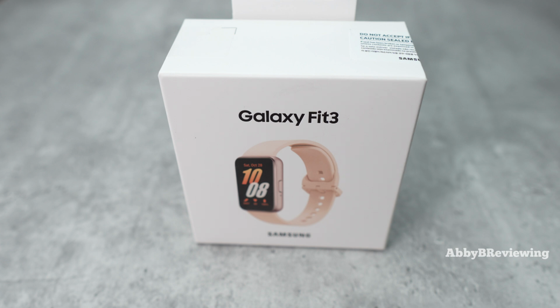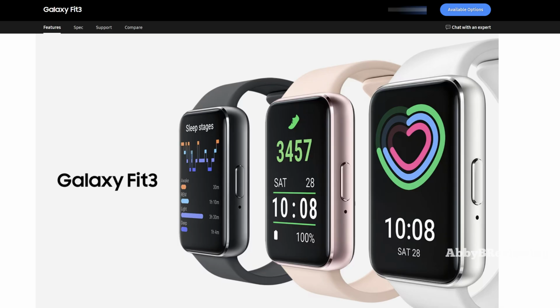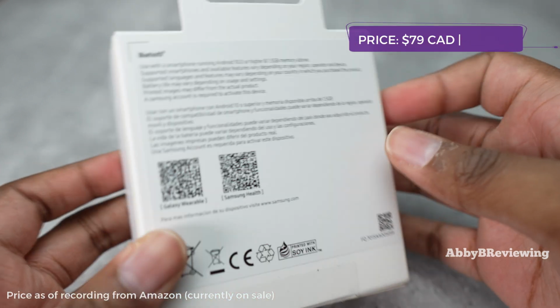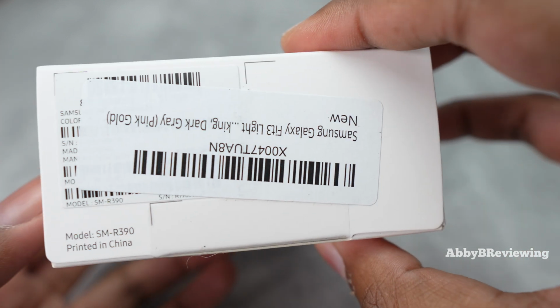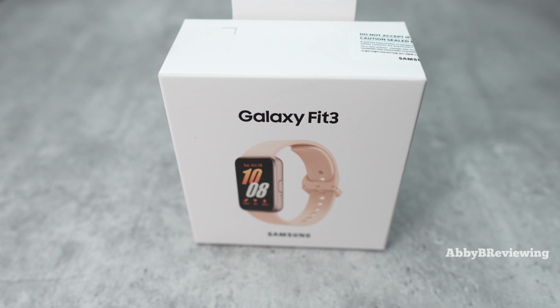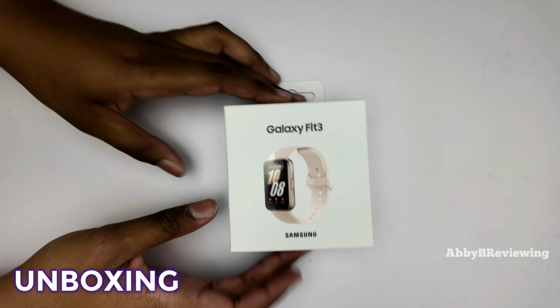So I have this in the color pink gold. And it did come out in some other colors as well, which you could see on screen. And the current price as of recording is $79 Canadian and $49 American. Now these are sale prices, with the regular prices being just a little bit higher at 128 Canadian and 69.99 American. I'm super happy to see a low price point from Samsung, and the smartwatch was released very recently in 2024. And all right guys, now I'm gonna go ahead and unbox this, what you guys came here to see.